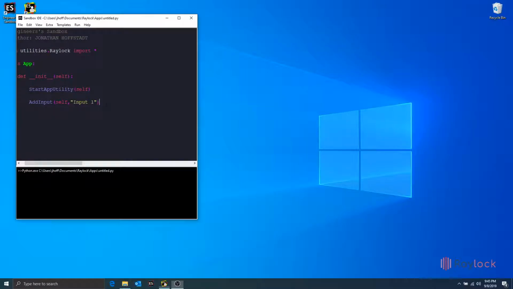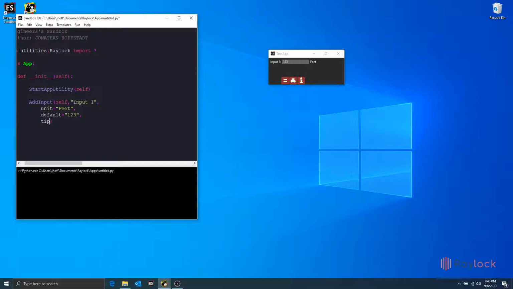Alright, so we're starting off with some of the basic code you need, similar to the previous app where we created just a basic input this way. But there are some optional keyword arguments that you can provide to this function that will get you a little bit more out of this widget. So for example, you have unit. If you wanted to add a unit like maybe feet, you could do that. You also can add a default value. So let's say we want to add 123. And actually, let's go ahead and see how that looks so far.